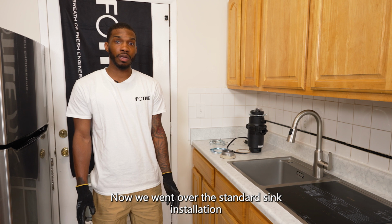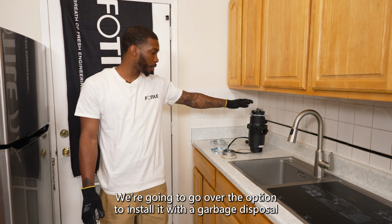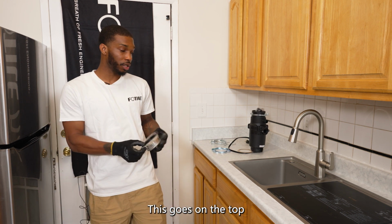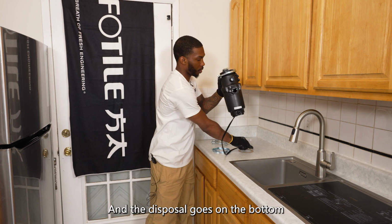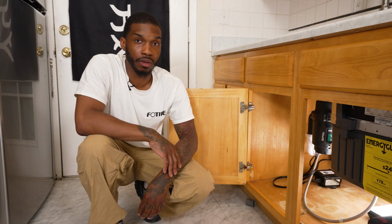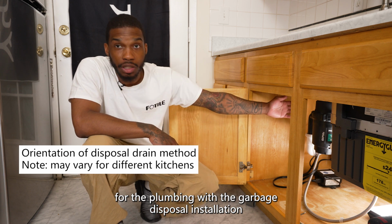Now that we went over the standard sink installation, we're going to go over the option to install it with a garbage disposal. So here we have the strainer for the garbage disposal. This goes on the top, along with the nuts, and the disposal goes on the bottom. Now we're going to show you the orientation for the plumbing with the garbage disposal installation.